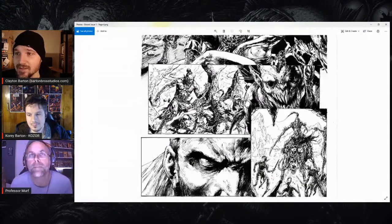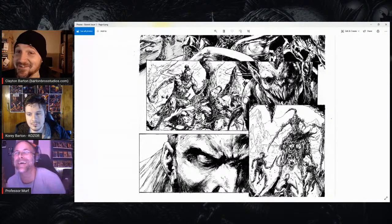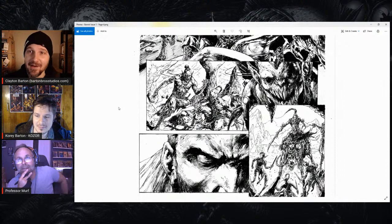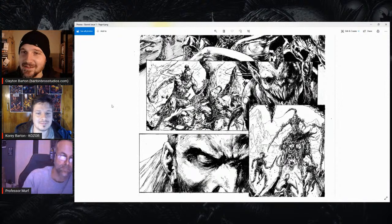So Borok turns up. He's there on his giant hog. See, this doesn't need to be in color. Dude, it looks so good in black and white, man. We're offering a black and white version. Yeah, and I had half of mine not in color. It doesn't need it. You can see everything clearly. The values are all there. It's really cool. Julius is just freaking amazing.